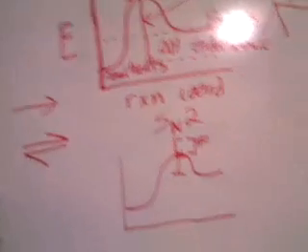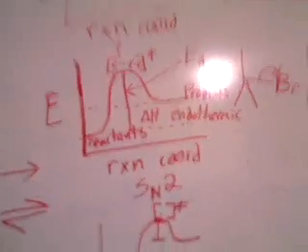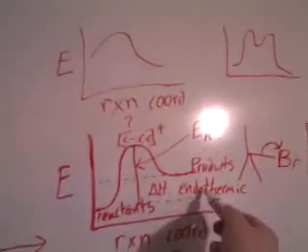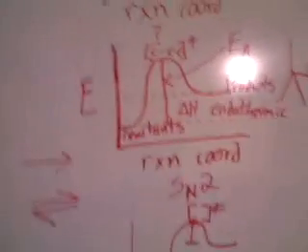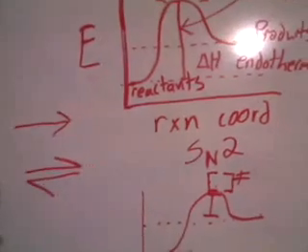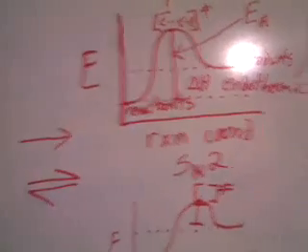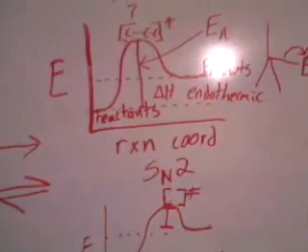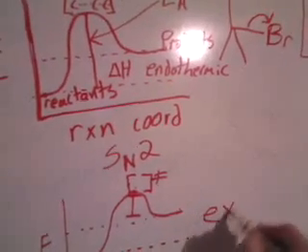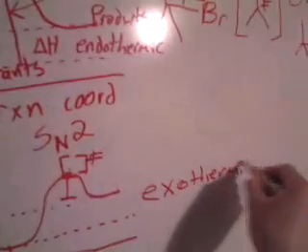How about this reaction overall? Would this one be exothermic or endothermic? So you could look at it a couple ways. You could use your reasoning and say, oh, well, the reverse of an endothermic reaction is probably going to be exothermic. Or you could just look at the graph and do the little dotted structure again and say, oh, well, the products are lower in energy than where they started. That must mean energy was given off from the molecules, so we end up with exothermic, if I can remember how to spell.